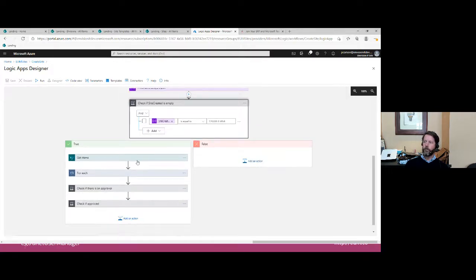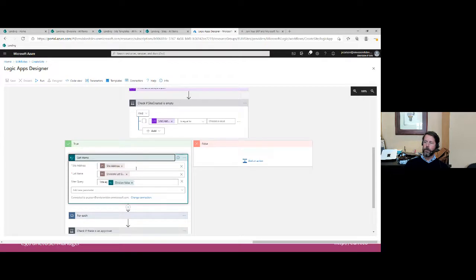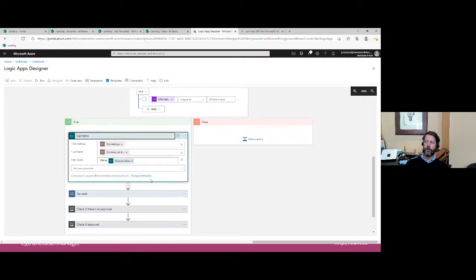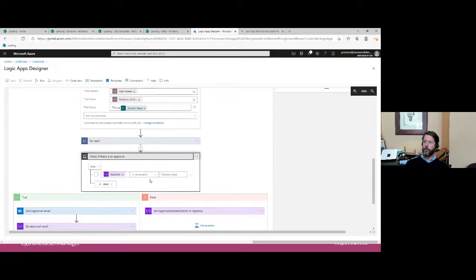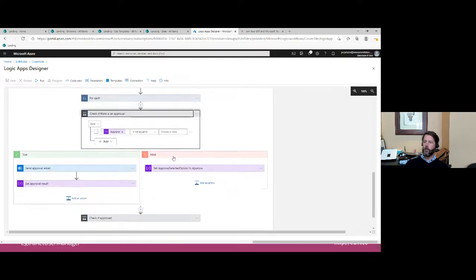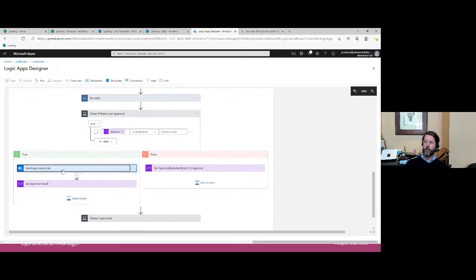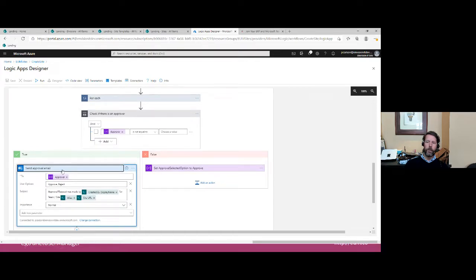If it is empty, then let's go have a look at the actual divisions list, because we want to make a decision and figure out whether we need to do approvals or not. So it's basically coming in here and saying, hey, is the approver field filled in for this particular request that came through? And if so, I want to start an approval email process.